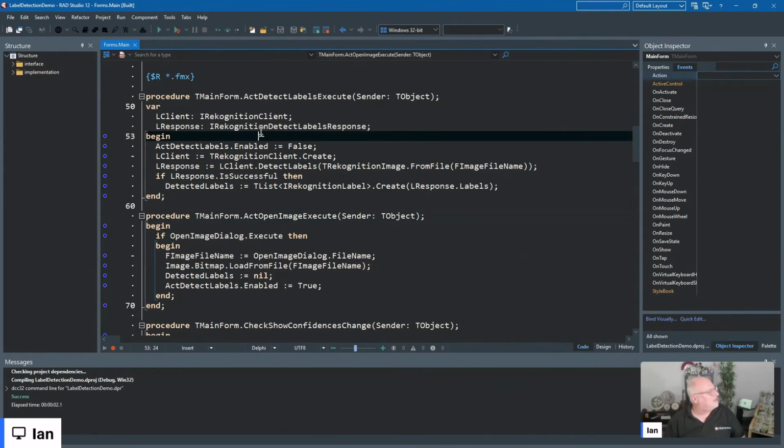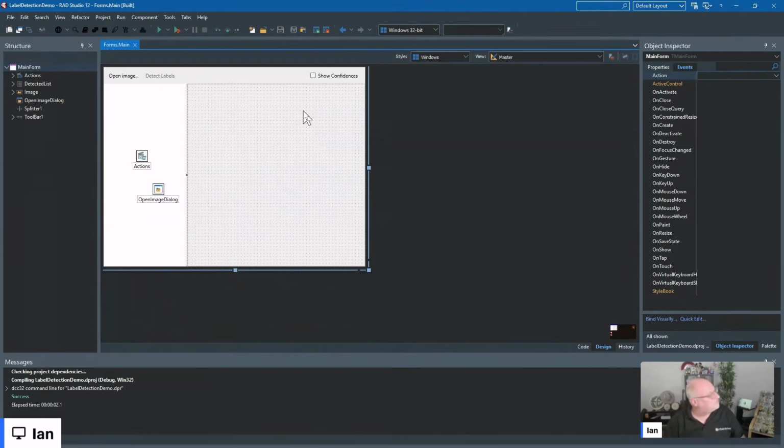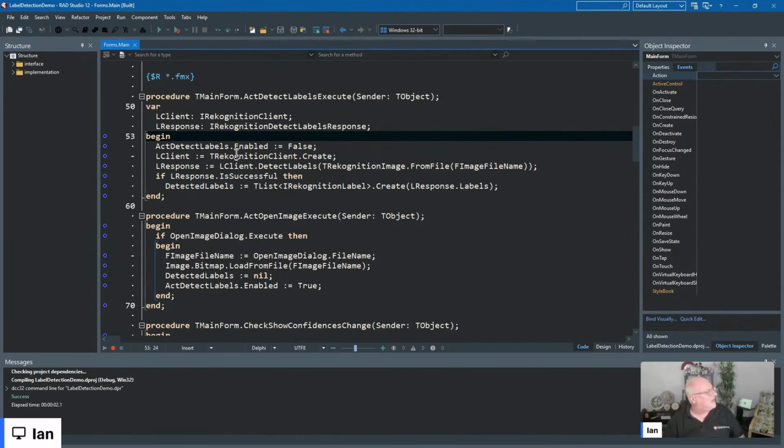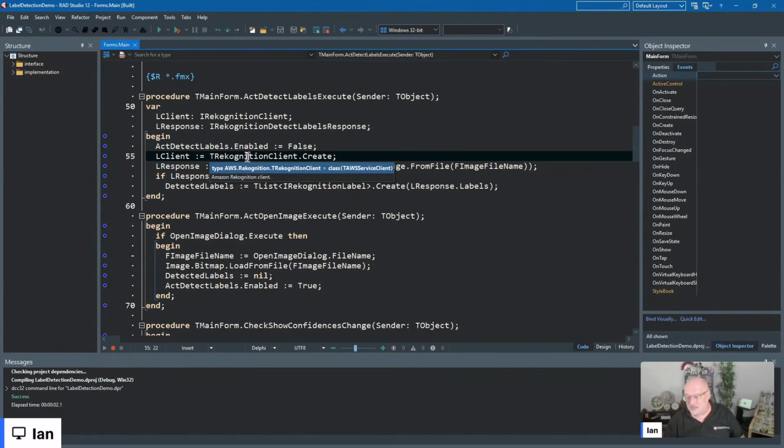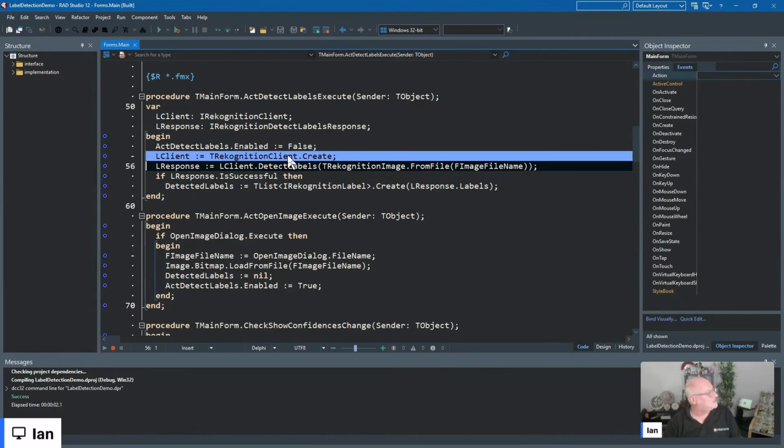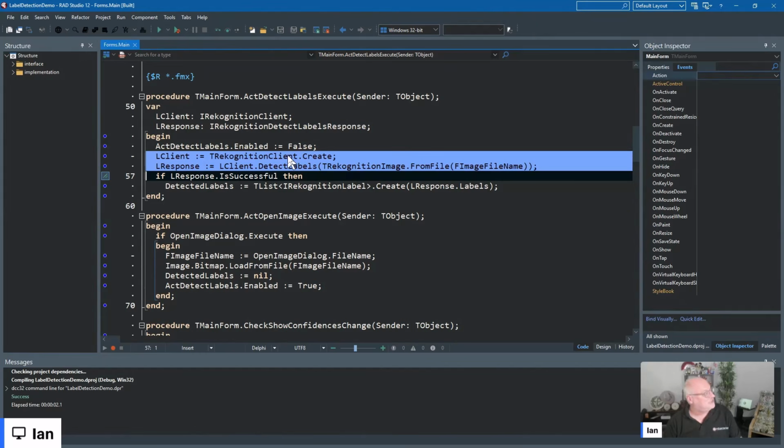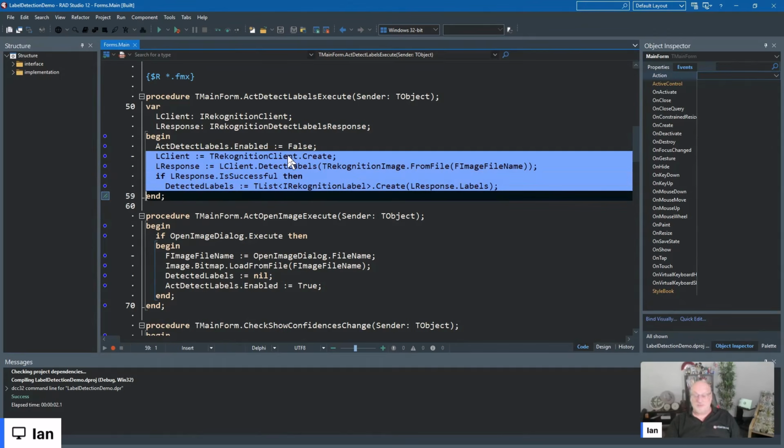So he opens the image, and when you click on the detect labels button, it triggers an action. And this is all it does. It creates the Rekognition client, which is an Amazon service, and then it says, detect the labels in this image. That is the entire amount of code that you need to use AI image recognition.